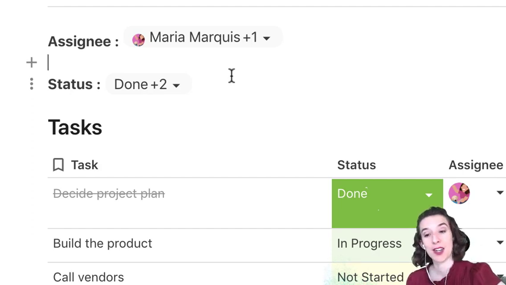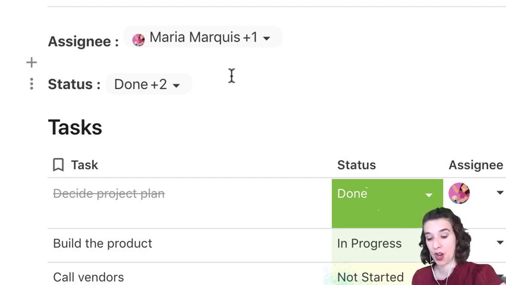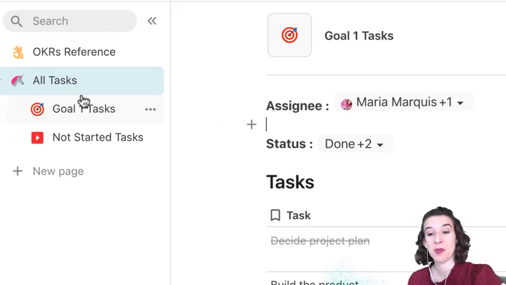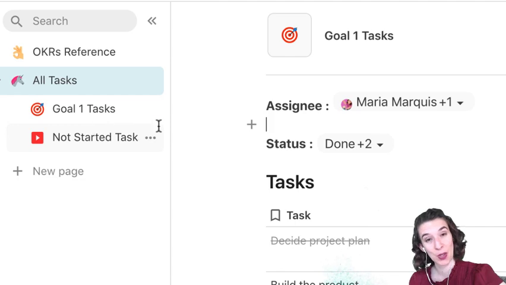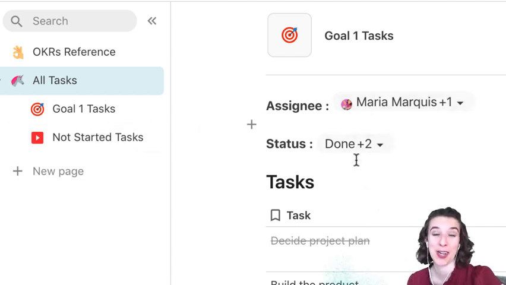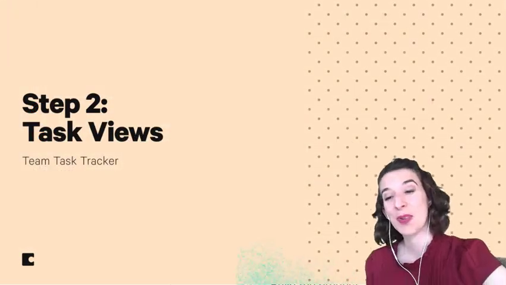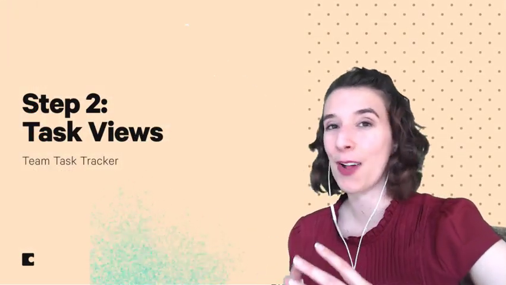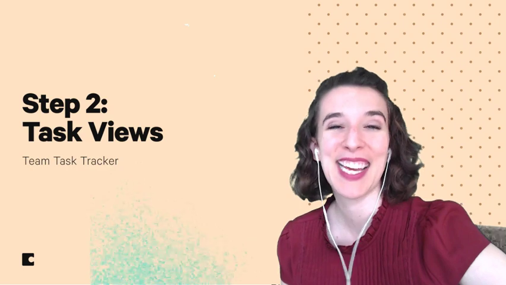So what we've done here is we have that core information, those all tasks, but then we've decided what are the questions that we need to answer. We need to know what are all the goal tasks, what are the statuses, who's working on what. And we've created different views by either creating separate views over here with those pages or from these different control drop-down menus to help us answer those questions as we go throughout our day. So with that, give it a try. First add all your tasks and then start playing, and I'll see you next time.